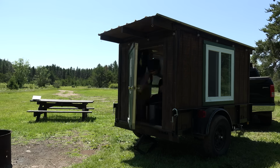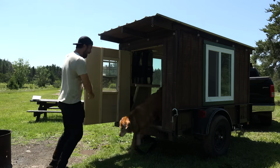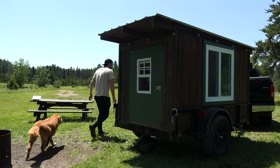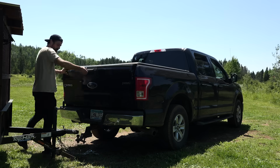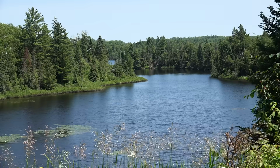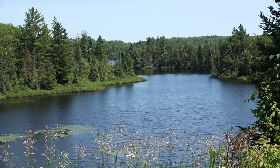There's a really cool trail that I want to hike today, but before we do that, I want to test out this brand new boat that I bought because the plan for early tomorrow morning is to get out and do some fishing, and I figured it probably would be smart to test it out before we do that.